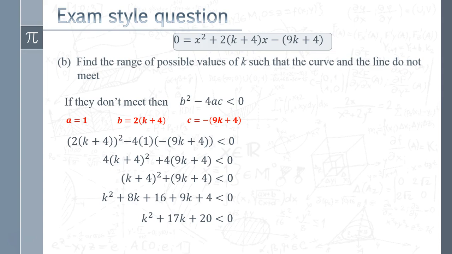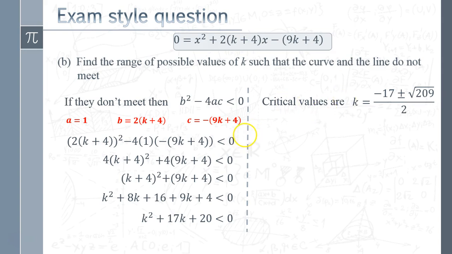inequality. I'm going to have a little look at that and think, okay, what are my critical values going to be? So I might try and factorize it, and with a little bit of thought realize that factorizing is not going to work, so we might consider the quadratic formula, and the quadratic formula gives us critical values that are there. Ugh, not particularly nice looking ones, minus 17 plus or minus root 209 over 2, horrible looking numbers, but you know what? The method and the ideas are still exactly the same as if the numbers were nice, so let's just continue onwards. First thing we're going to do, we've stated our critical values.